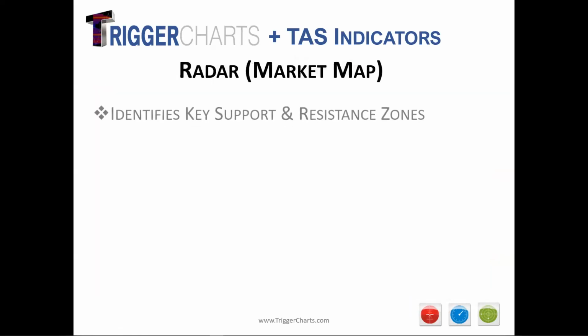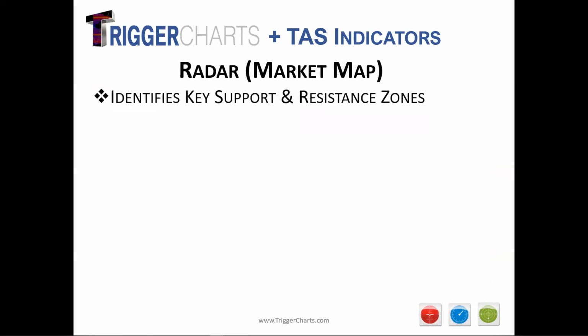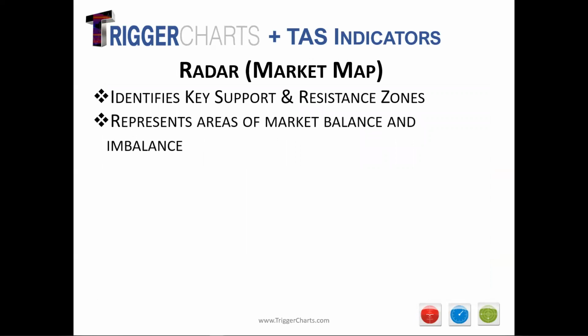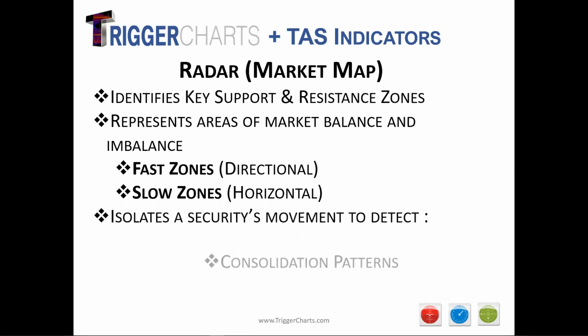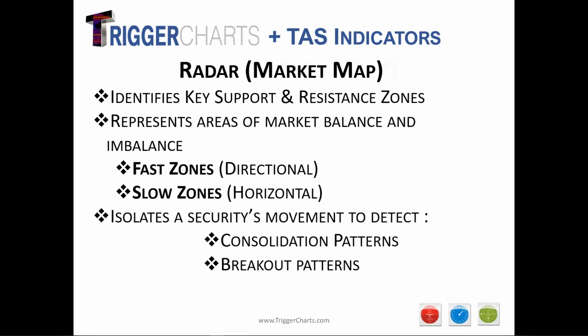We talked about this. Now the radar or the market map that you're used to, again, gives you much more defined levels if you want to look at that and find exactly where that is and also understand what the shape is, right? We have these directional fast zones that we look at and slow zones are horizontal, or prices that passed horizontally through time are in a consolidation phase, and prices that move quickly through price are at a directional breakout phase. And we could look at, of course, looking for consolidation patterns and breakouts and all that.